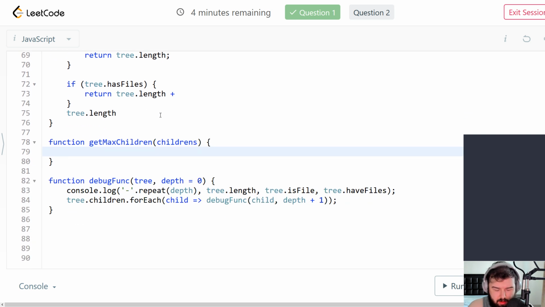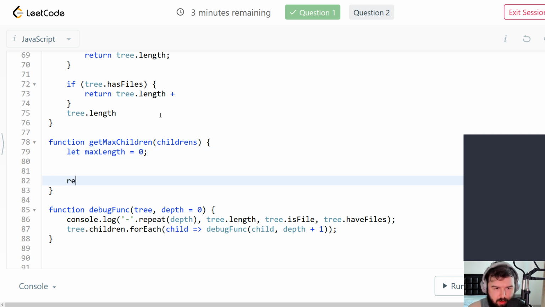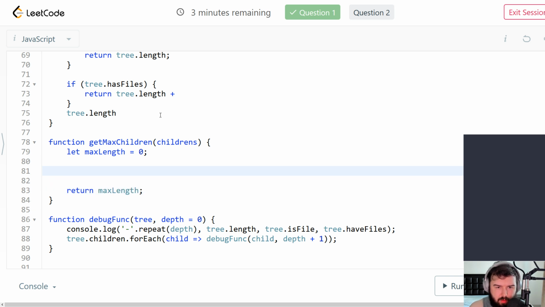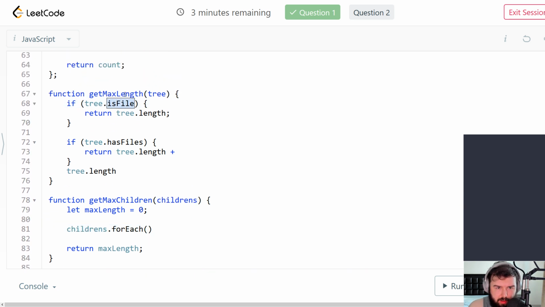So let max length equal 0, return max length. We go through children forEach, and we are looking for the child. Get max length of the child.